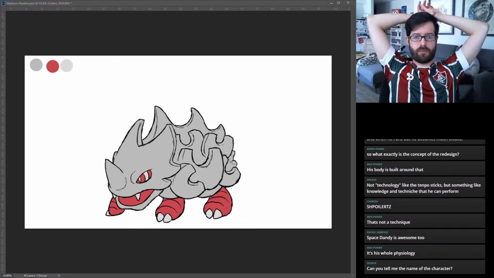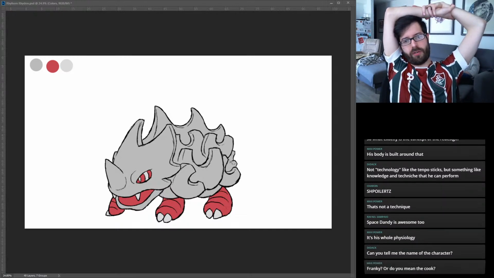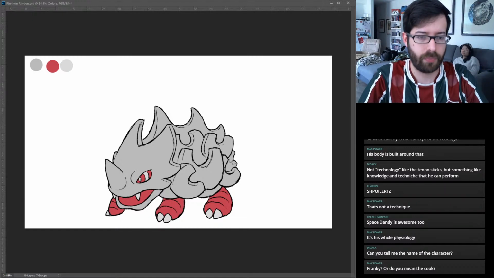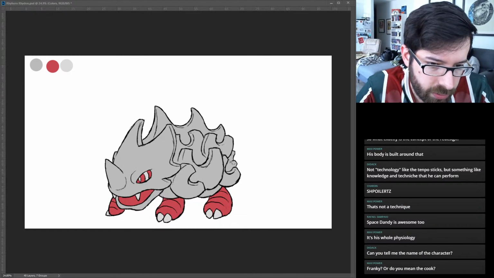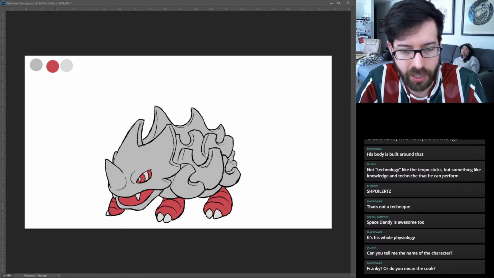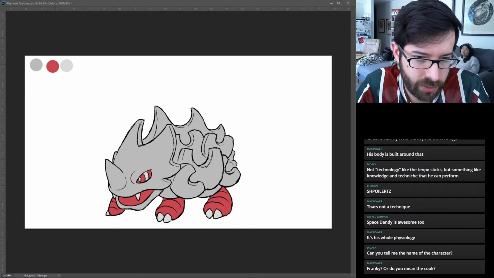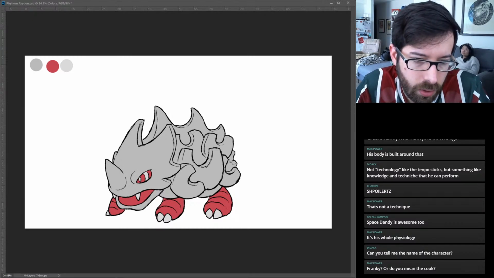I do like the extra wrench that you put in the back. I think that really helps. Yeah, that fills it out nicely, and I like the way the head looks better now as well. The thing I'm thinking about now is that it does look more like a steel type.